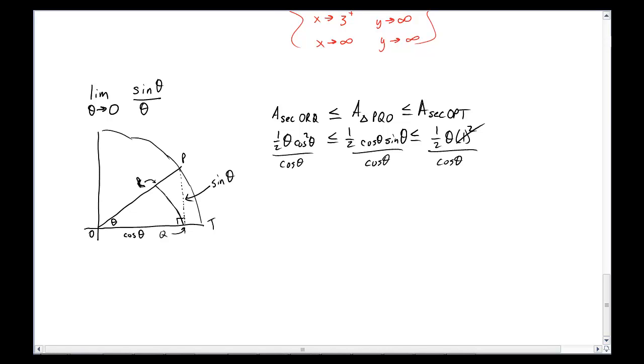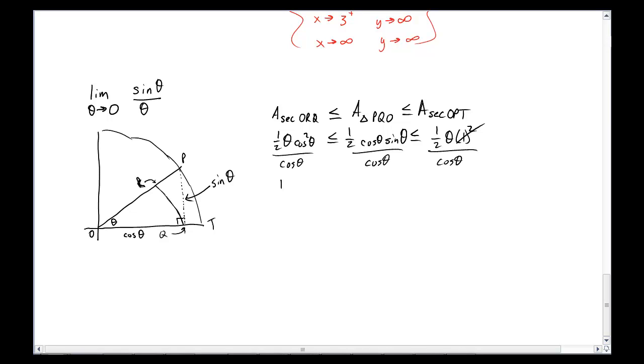Now, it's important to recognize here that because I'm in the first quadrant, cosine of theta has to be positive, right? In this first quadrant, cosine of theta is always positive. That's why I don't have to worry about the signs. Weird things aren't going to happen to the signs because cosine of theta is definitely positive in the first quadrant.